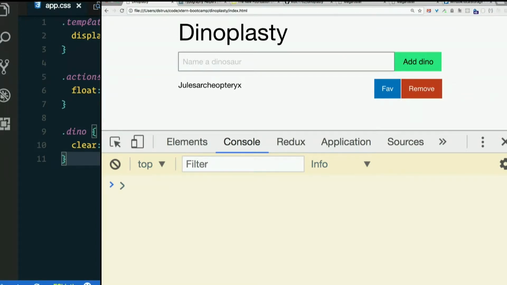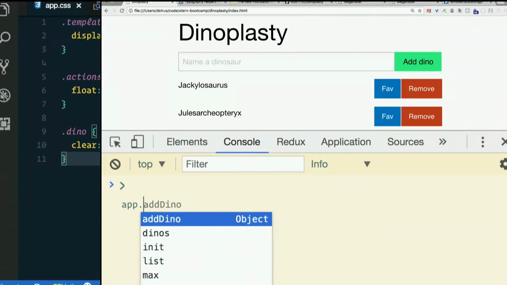Archaeopteryx is totally 100% a dinosaur. Pterodactyl isn't. Archaeopteryx, totally a dinosaur. And a bird. Okay. What are we doing? Oh, local storage, right. So we have Jachylosaurus.